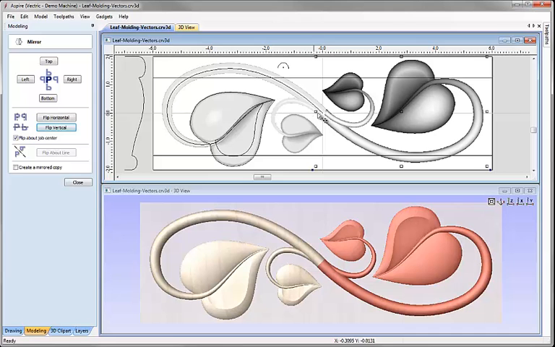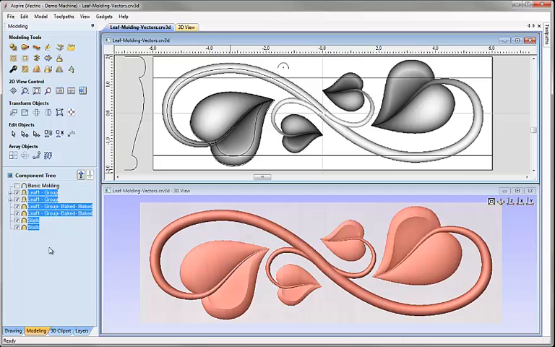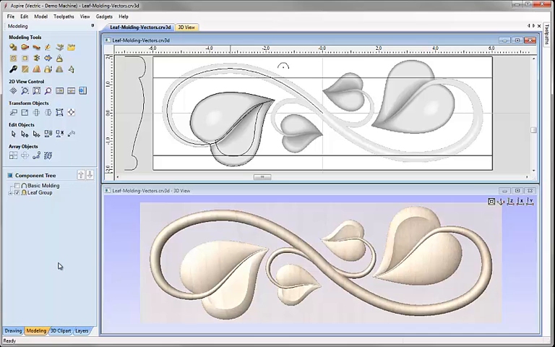And we can see, because we positioned our starting point in the center here for our extrude, this is now smoothly flowing between the middle of the part and creating a nice symmetrical design. If we hit close now, we can actually select all those components, everything except the basic molding, and click on the icon to group selected objects together, right mouse click, rename that, and I'm going to call that leaf group, and then click in order to accept that.